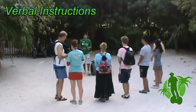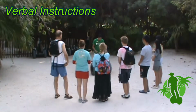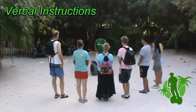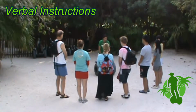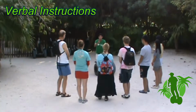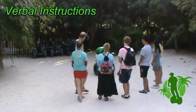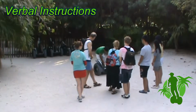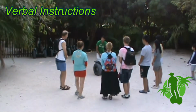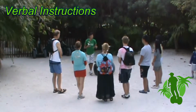The handle, you're gonna use it only to turn to the left and to the right. Why? Because, check, go to the left and go to the right. The platform will go to your feet. There are four sensors. Two sensors in the front, two sensors in the back. Exactly. The machine works with your balance, which is the position you are standing in.